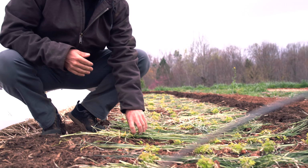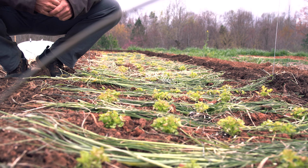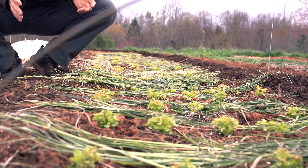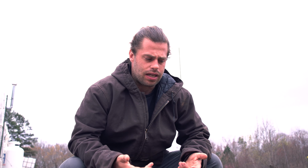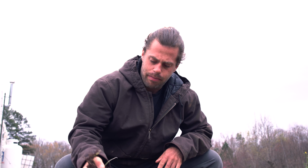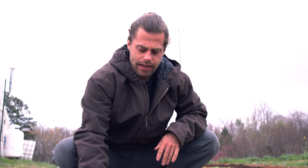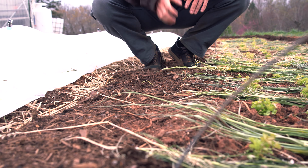Now this is actually acting as a mulch, and it'll keep down some of the weeding that we have to do. Now there's no such thing as weeds, but the mulch makes it harder for plants to go through, and so when anything does grow, we're not going to pull them up and weed them, we're just going to cut it and lay it down as mulch again. So we have wood chip mulch in the path, and that'll rot down over the course of 2 years. We'll ultimately scrape it up into our planting beds when it becomes dirt.